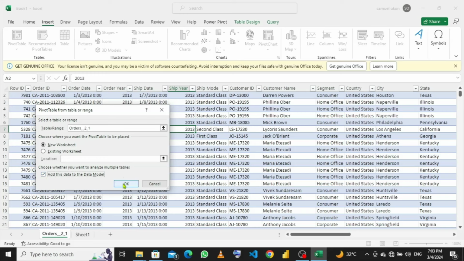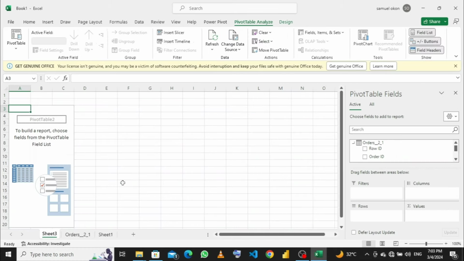Then we click on OK. So now we've finally created a pivot table. We name this total revenue by region. Click on enter.